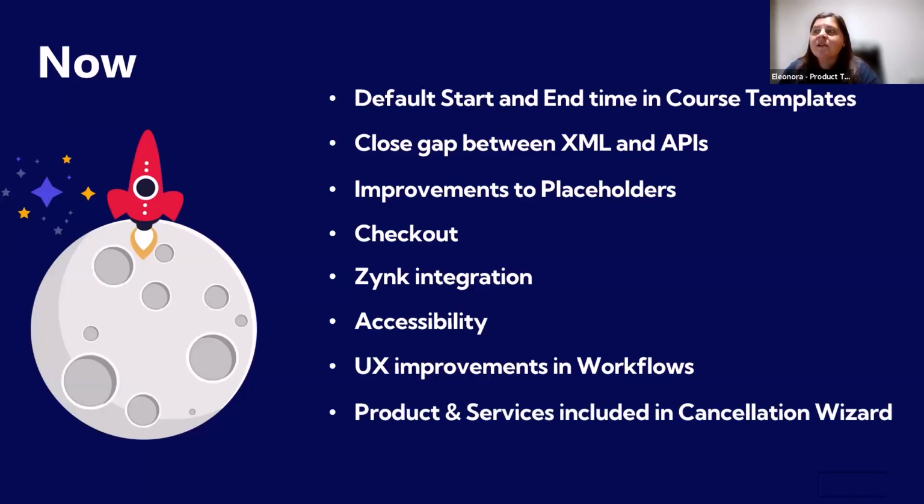Products and services including the cancellation wizard. For the people that use the cancellation wizard and have products and services as a module, if you want to explore it, get in touch with your CSM. You'll be able to include your product and service in the cancellation wizard. At the moment, the cancellation cancels the delegate, and then you have to go and cancel the product and service that was associated to that separately. Now you'll be able to say, yes, I want to cancel this product within the wizard. So that's what we're working on now.